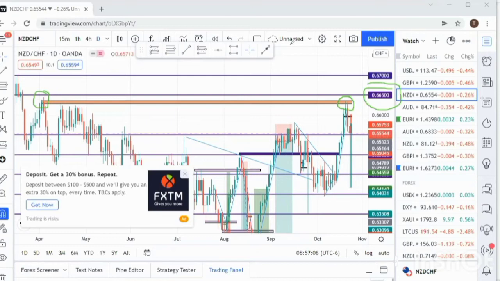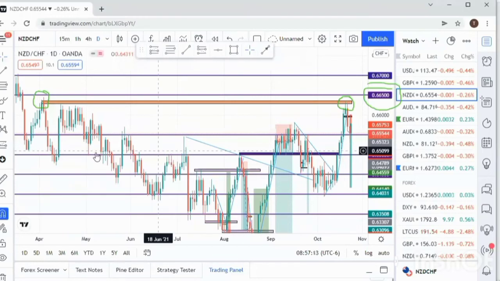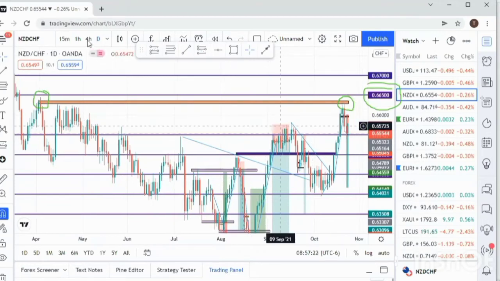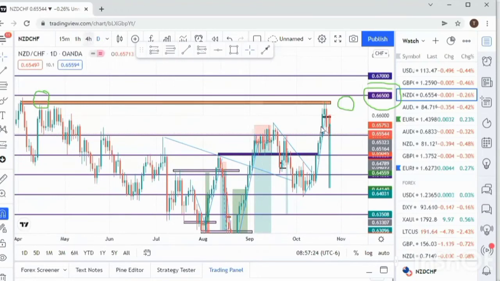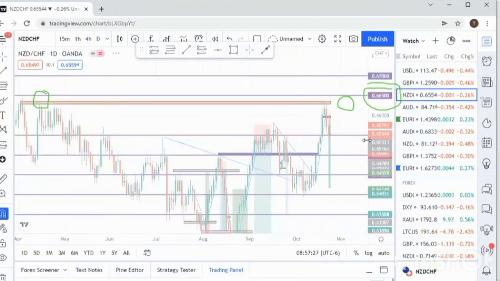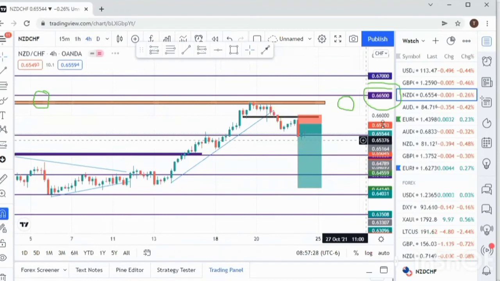That is one of the things you need to understand. If you want to be this kind of trader, you should be really interested in watching your psyche levels, because psychological levels are very, very important. So now the market came to my zone here. What did I do? I went down to my lower time frame and started looking for what I told you, which is a break of trend line and a break of structure.